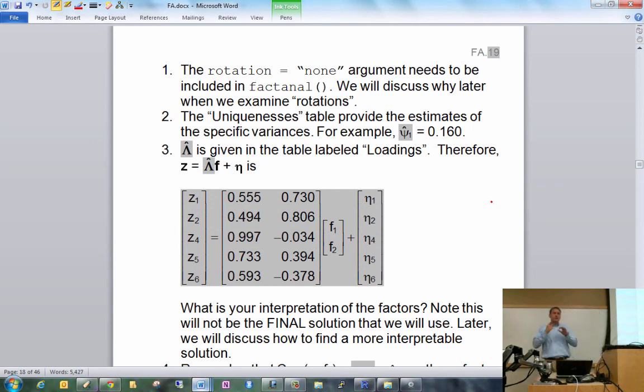Now remember the important role that these lambdas play. They allow you to interpret what these common factors are actually representing. So common factor 1, notice how you would just be looking at this first column when you do the matrix algebra. And notice all these lambda hats are not close to 0. Of course, remember they're going to be between -1 and +1, but they're not close to 0. So then common factor 1, what's that representing in terms of our original goblet data?